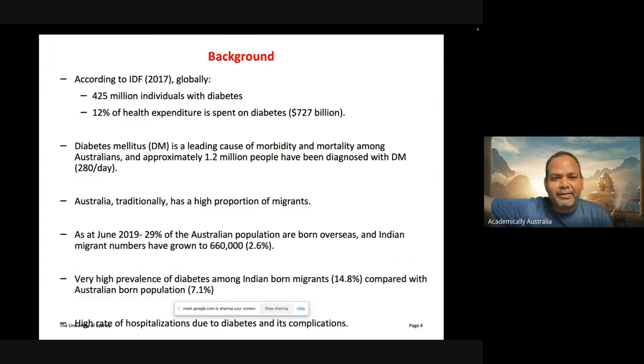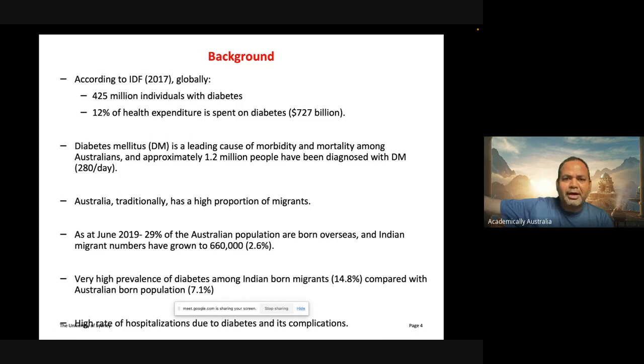So Indians are living in Australia, and they are using a lot of other medications apart from what their medical doctor is prescribing for them. So basically, they are not adherent. They are non-compliant to their medications. There was a question in Australia about why these Indians have a high prevalence of diabetes, uncontrolled diabetes, and a lot of complications among the Indian population. And what was the reason for this? That's why we planned this study in this population.